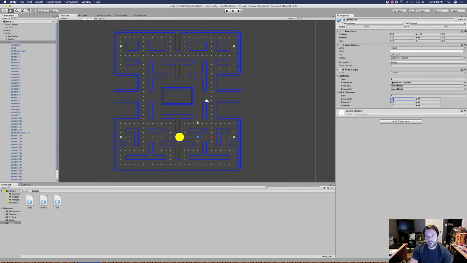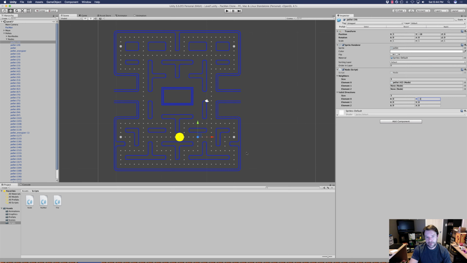So, since our first neighbor node in the index 0 is downwards, that means that Pac-Man can move downwards from this node to this node. That means that our first index in our valid directions is going to match that, and we're going to say we can move in the y direction -1. Y -1, x 0. The only possible movement for Pac-Man to get to this node from here is going to be down, and down is represented by x 0, y -1.